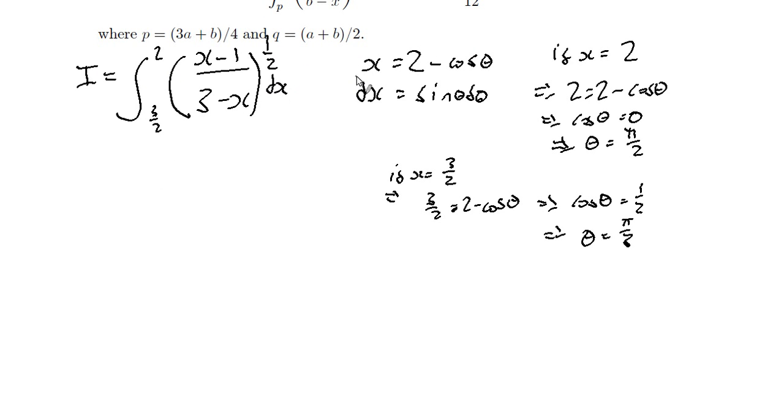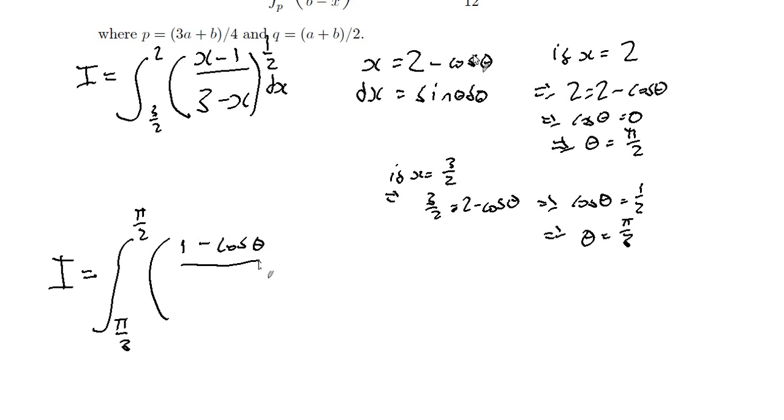There should be a dx there. And so let's find that I is now equal to, and in fact always was, the integral from pi over 3 to pi over 2 of, now, 2 minus cos theta minus 1 is 1 minus cos theta, and 3 minus 2 plus cos theta is 1 plus cos theta. Now, of course, this being a STEP question, when you get that, you instantly know you have done the right thing, because that is intensely symmetrical. And then we've got a sine theta d theta here.